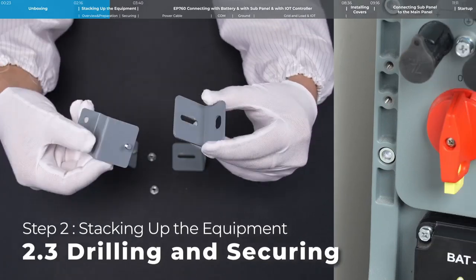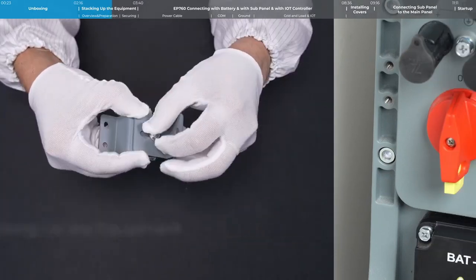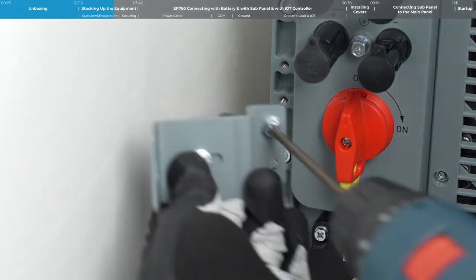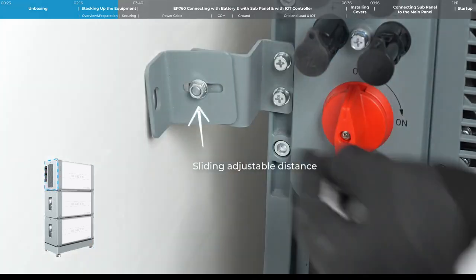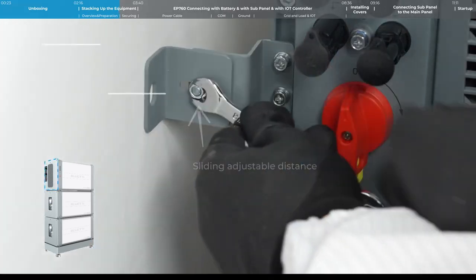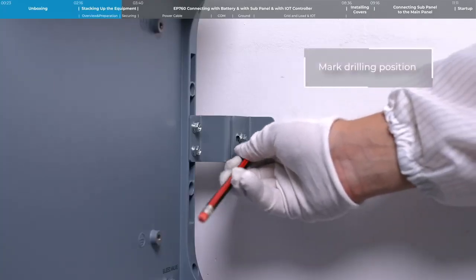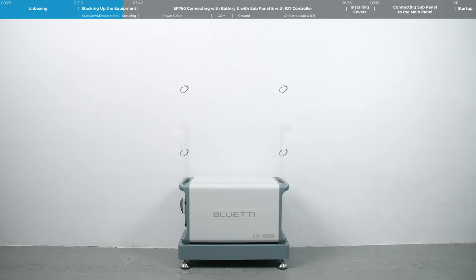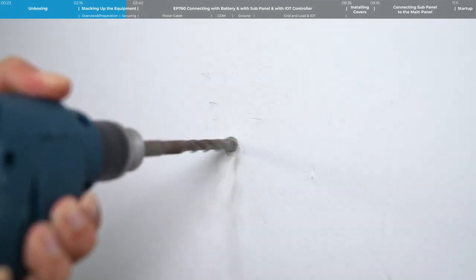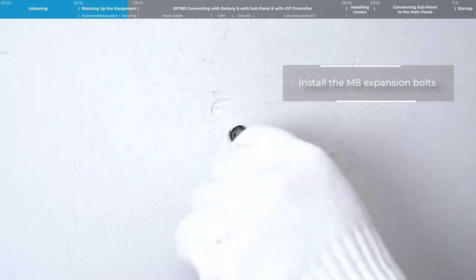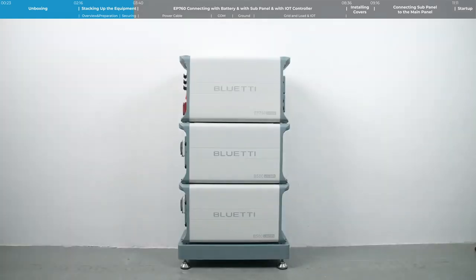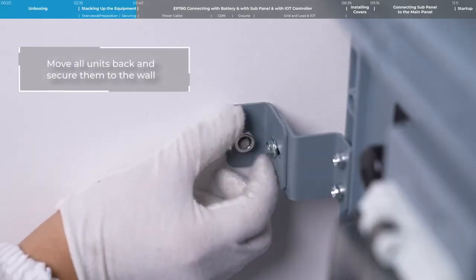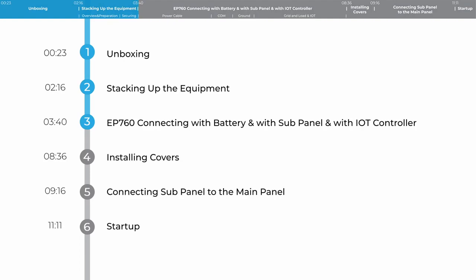To assemble the mounting brackets, attach the brackets to the battery packs first, then tighten the nut and make sure the bracket is tight against the wall. Mark the drilling position on the wall, remove all units, drill a pilot hole at the marked position, hammer in the expansion bolt until it's flush with the wall. Repeat the same process for the remaining pre-drilled holes. Finally, move all units back and secure them to the wall.